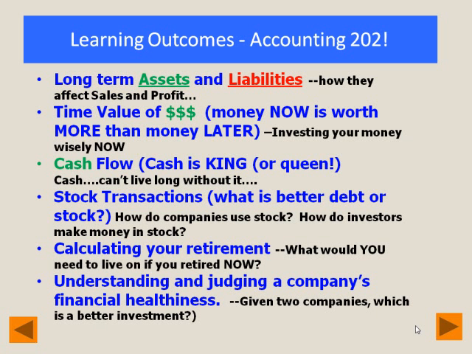So in Accounting 202, we are going to really go down the balance sheet. We've learned the basics of journal entries, T accounts, and statements in Accounting 201. Now we're really scrutinizing the balance sheet, starting with long-term assets, because we've already done inventory and accounts receivable in Accounting 201. So we're going to continue on with it: long-term assets, current and long-term liabilities, and how they affect sales and profit.